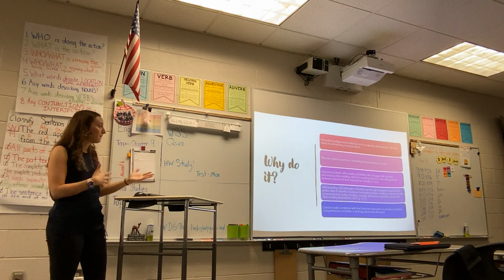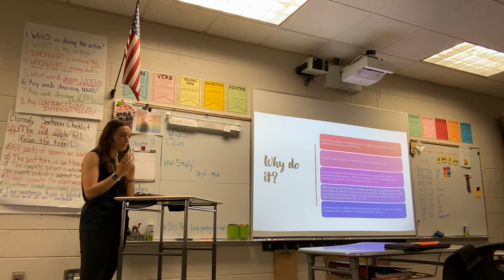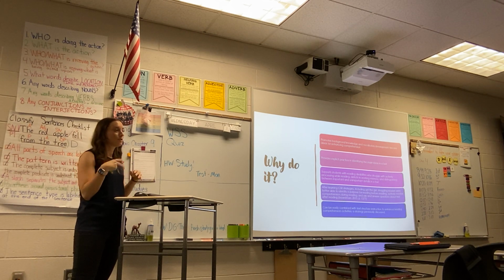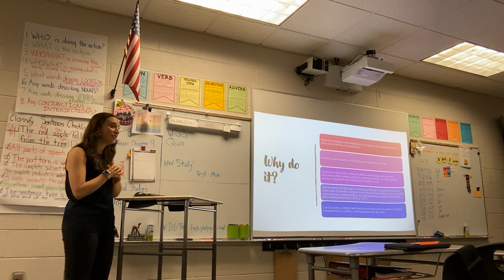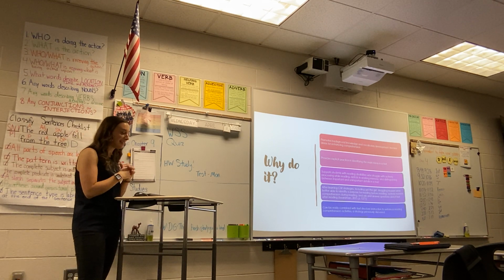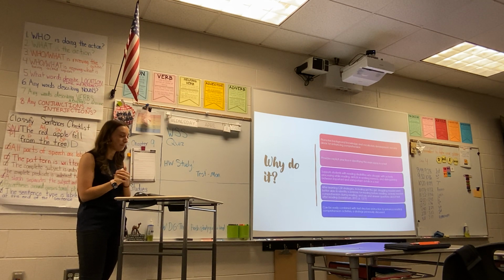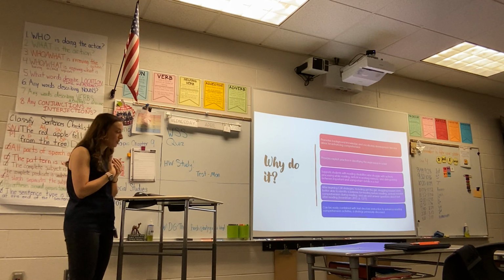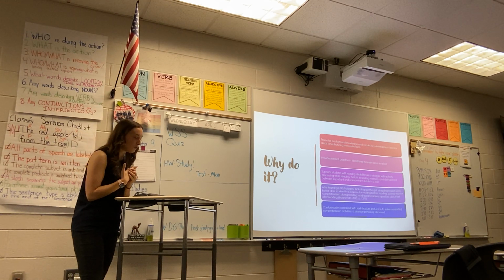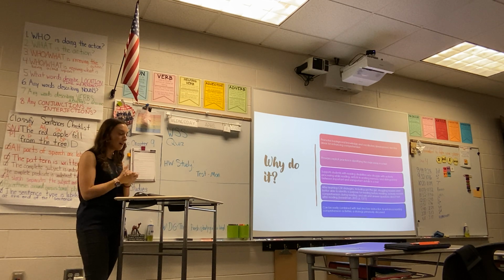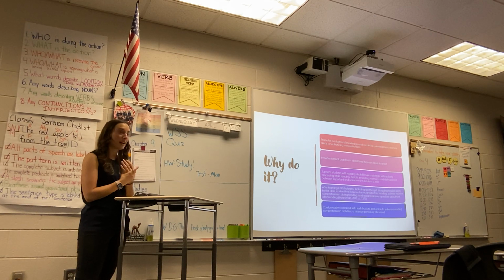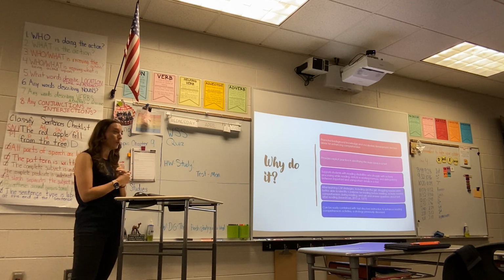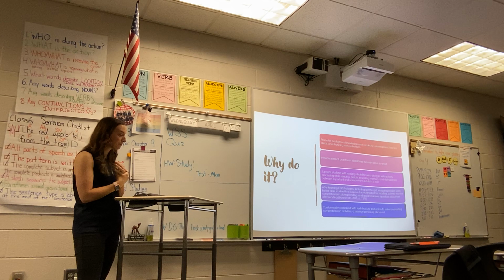Some of the benefits of this strategy: Get the Gist promotes background knowledge and vocabulary development, two key features that we've been hitting on a lot today with these strategies. Get the Gist provides explicit practice in identifying the main ideas in a text, which is an important skill in reading comprehension. It supports students with reading disabilities who struggle with actively processing while reading. We have students with deficits in working memory, so Get the Gist is very beneficial for that. And it helps with distinguishing between important and unimportant details in a text.